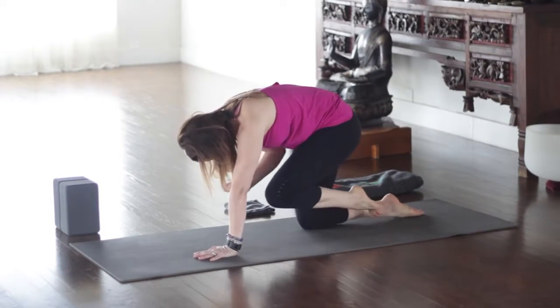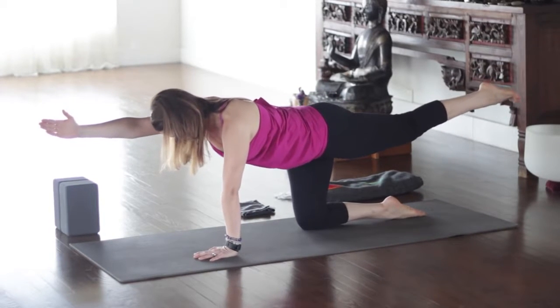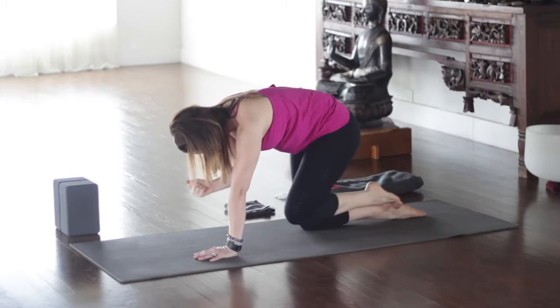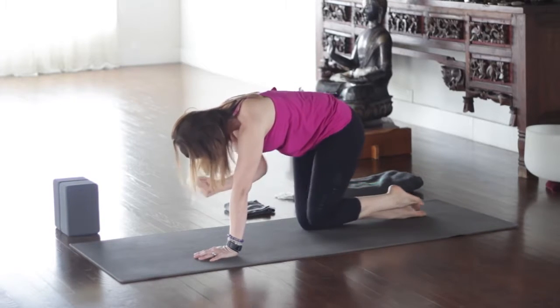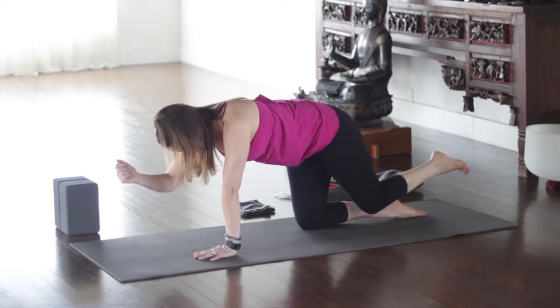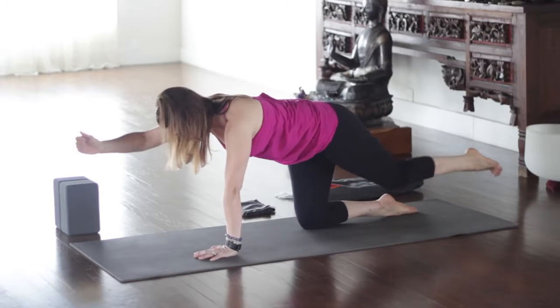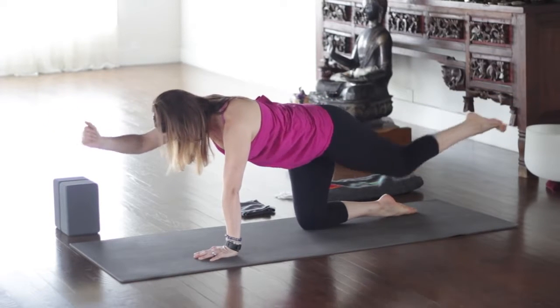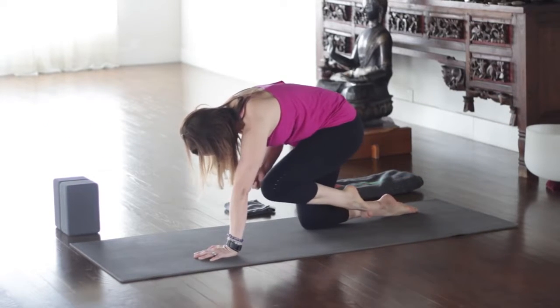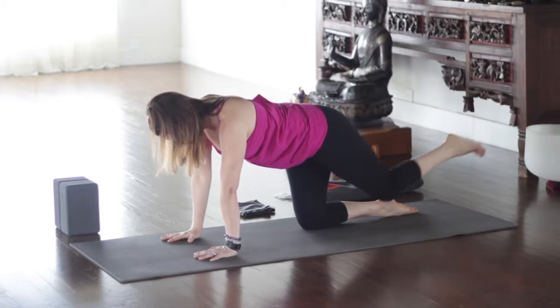Exhale, draw it in, make a little resistance. Inhale, reach out, drop the outer left hip down. Exhale, draw it in, let the head come toward the knee. Inhale, extend. Exhale, pull the belly in strongly. We're using some belly muscles. Inhale to reach. And exhale, draw right down the center. Inhale, stretch it out. And then exhale back to table.